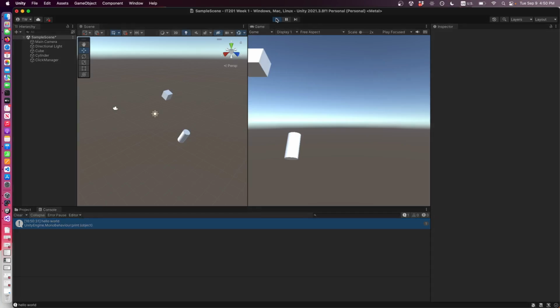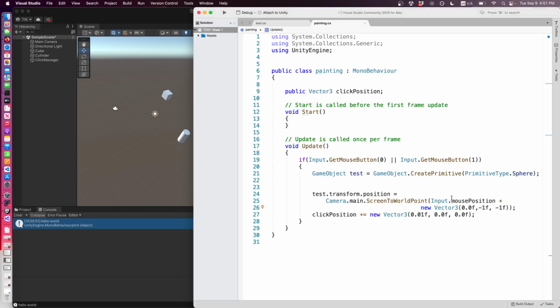Again, the problem is I'm trying to use the camera, but instead of... Oh, I think I got it. Go ahead. I did it as just camera.main.screen to world point input.mouse position plus a new vector 3 with 20f, so just adjusting the z value. Okay, so I think it just might have to be a higher value. So for the third one, like 20 here. I did positive 20, but I think negative might put it back. Okay, yeah, you may be right. Let's do positive 20.